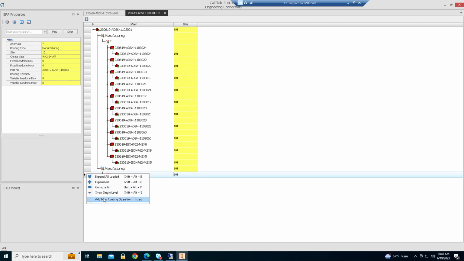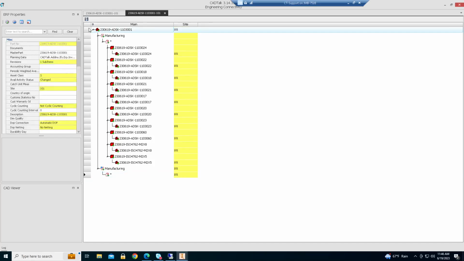CAD Talk not only provides the ability to bring in data from CAD, but we can also write rules to automatically route your parts based upon raw material types. For example, if you have a sheet metal part, you want to send that part to the laser.